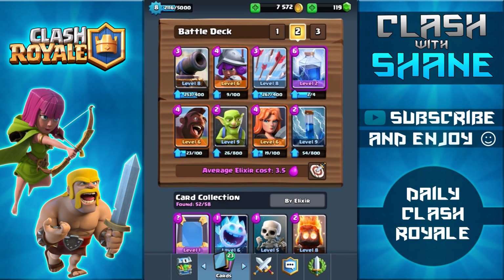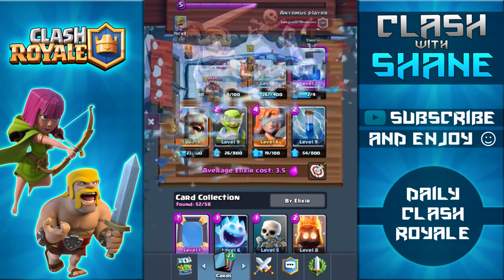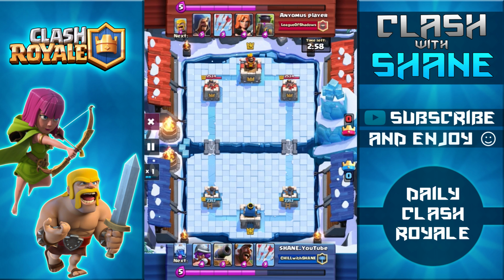Welcome back, guys, to another Clash Royale video, and today we're going to be taking a look at this Hog Rider lightning strategy. But here is the deck I'm using. Let's go ahead and take a look at some replays here. So here we are, guys, facing off against a level 9 here. Of course, I am on my mini account.